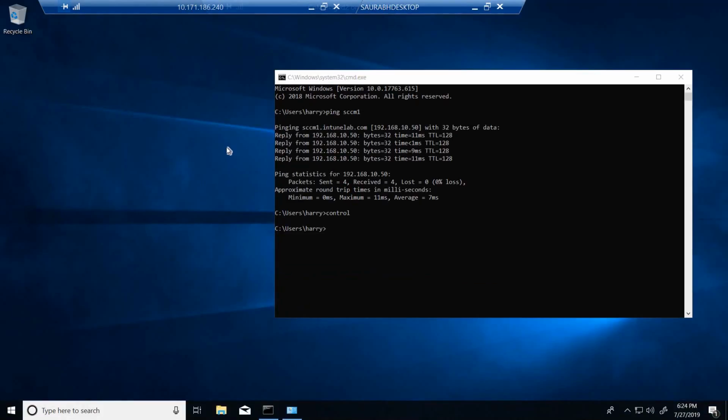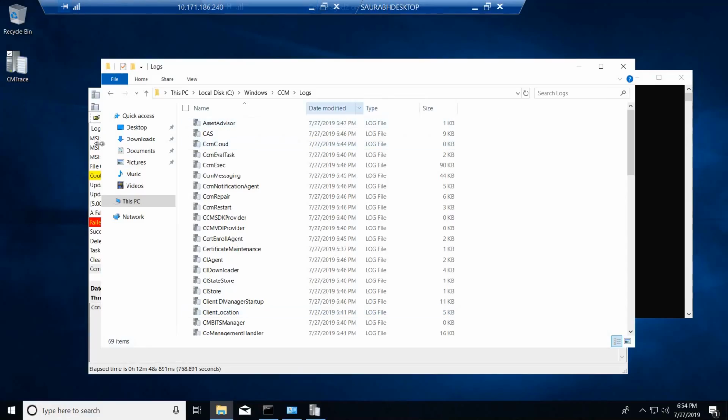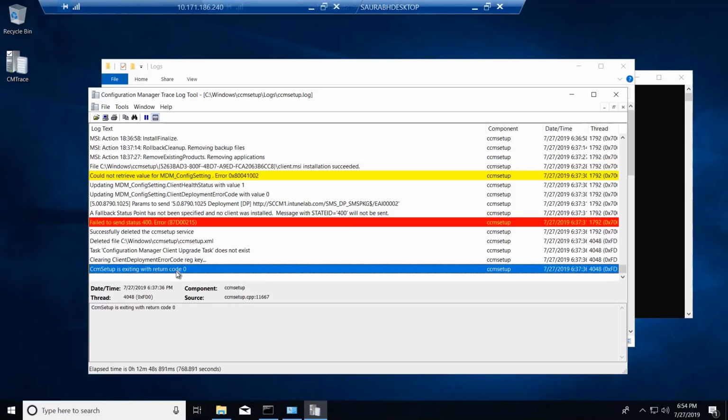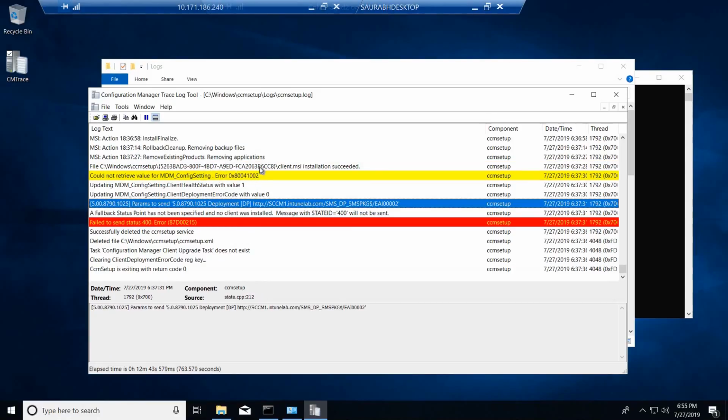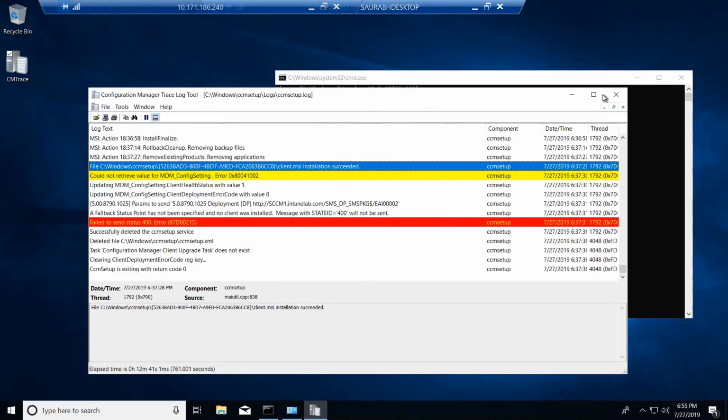I just have to give it some time before the installer files get copied over in the similar way, and then we will take it up from there. So guys, now I believe that the installation should have been successful. So let's just go back over here, and yeah, it says that exiting with return code 0 and that the installation succeeded. So let me just close this here.